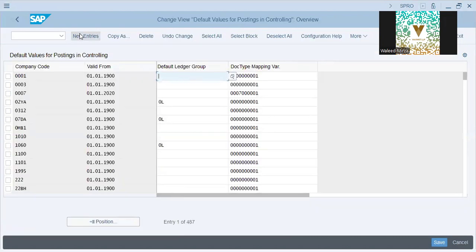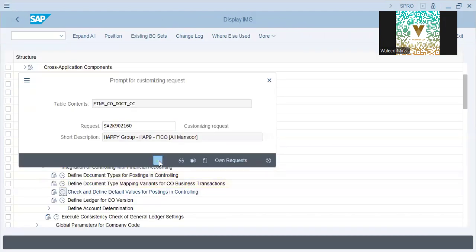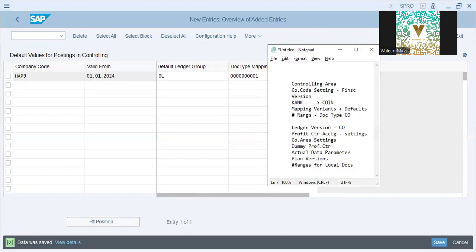Whenever we post it, it will come through HAP9 valid from 0, 1, default ledger group 0L. So this will be governing this one, and this has all the transactions of CO, save for this company code. Okay. Next is mapping variance numbering range document type.